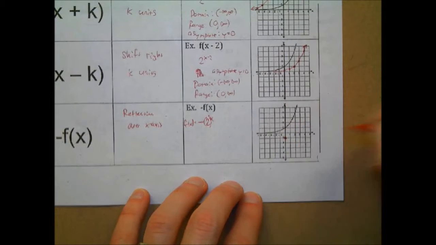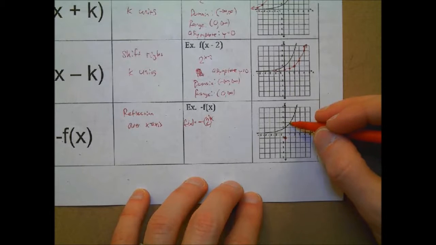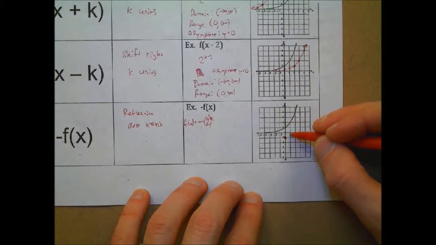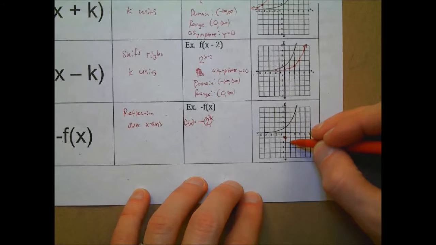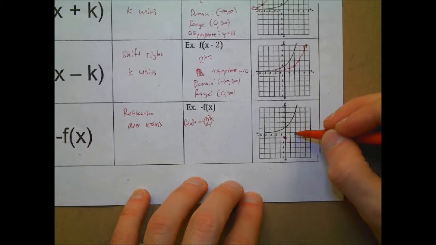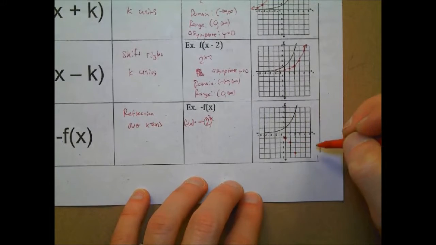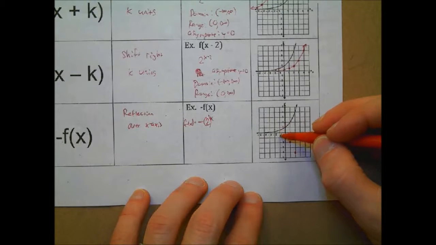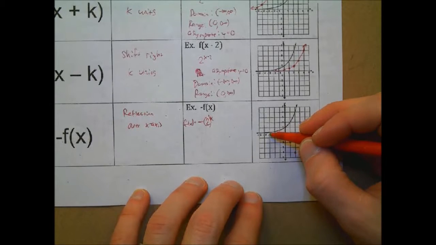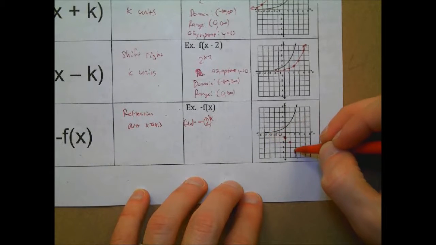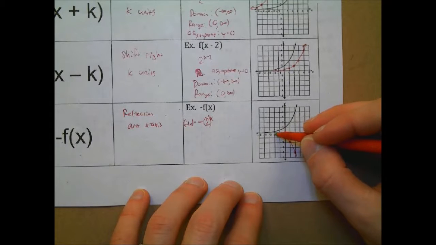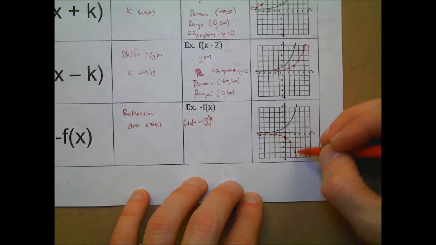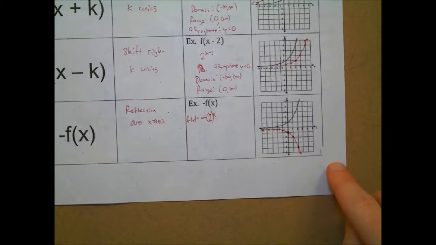Okay, so there's a point, right? This point right here is (1, 2), right? It's 2 units above my line of reflection, my x-axis there. So I'll go 2 units below it, to right there. And this point right here is (2, 4). So again, I'll go to (2, -4) for the reflected point. At -1, I get 1/2, so it reflects down to -1/2. And this one will be right in there, and so on and so forth. You get the idea, I think. So I'll connect those dots, like so. And voila, we have our reflected curve.